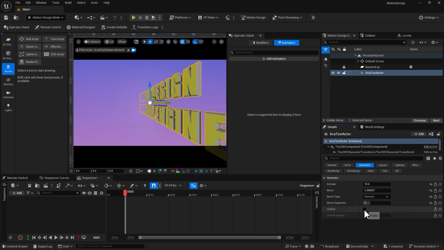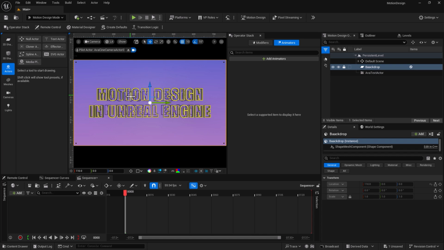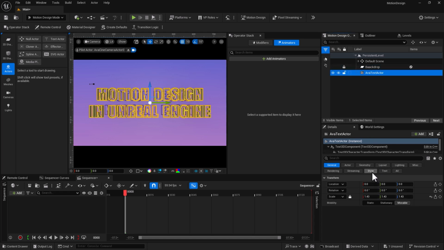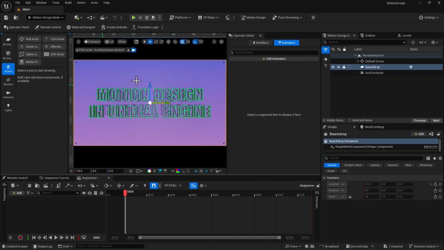Instead of having an extrusion, if you want, you can have just the outline and play around with outline thickness. So if I go into general, bring this guy back, you have a slightly different effect where you just see the outlines and you can basically add materials to the outlines, so on and so forth. So I can go into style and now change that to something like green, and you can see the outline appearing. So much control over what you have.